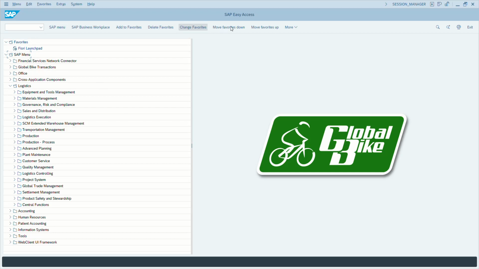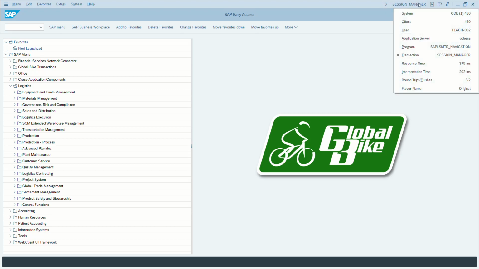And then this application bar, see how mine has words here? Yours might not have words, and I'm going to show you how to change that in a little bit. The application toolbar contains icons and buttons applicable to the transaction you're currently using. So you'll see that when I start using one of these options here. But I'm going to use this little arrow or I'm going to click on Session Manager and just make sure it's called Transaction so I can see the transaction that I'm doing. I'll go over this again. I'm just going to go in line with the instructions, but just because I was here, I decided to show you.